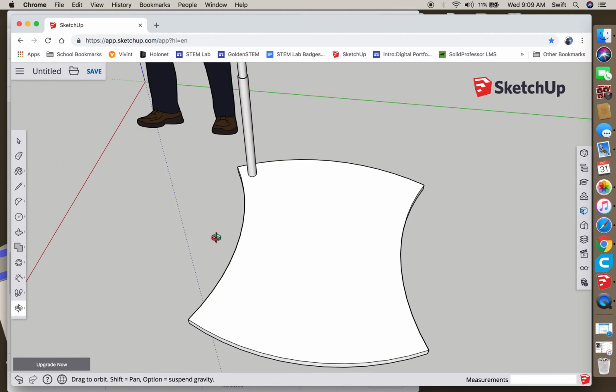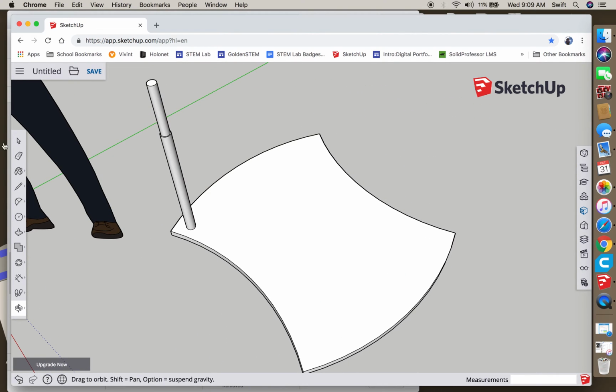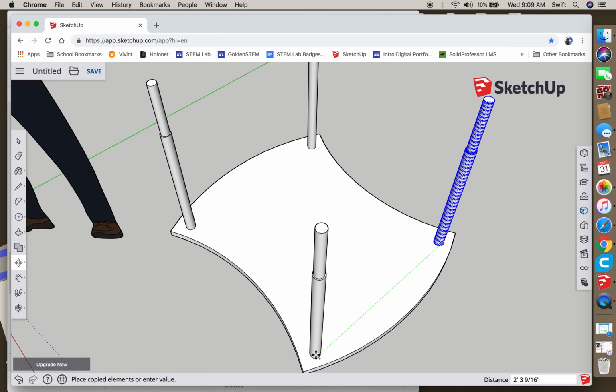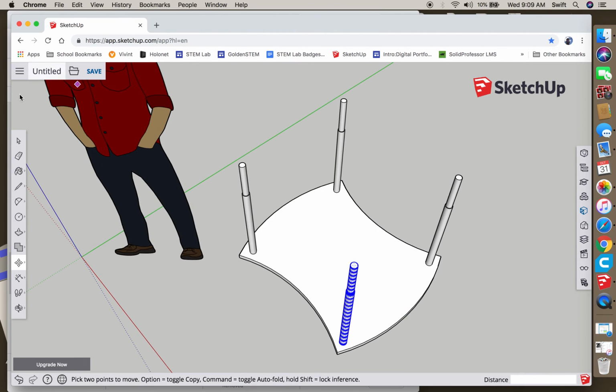Alright, now that my table leg is drawn, what I'm going to do is grab my selection tool. I'm going to select that whole leg like this. And now I can actually hit the control button, and it will help me make copies of this. So I'll go down here to the move tool, which is also the copy tool. So I'm going to activate that. And then now as I click the control key, sorry, I'll do that again. Select and hold down the control key. You can see it makes copies. I'm going to line it out that way. Do the same thing. I'm still holding that control key down. Pull it out that way. Click, pull it out that way. Now I've got my table made.